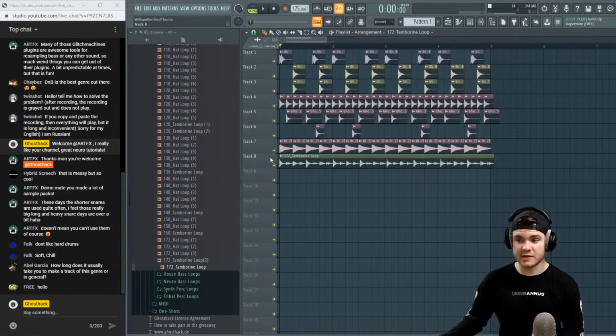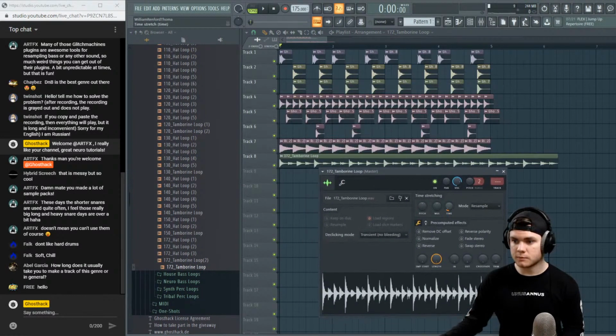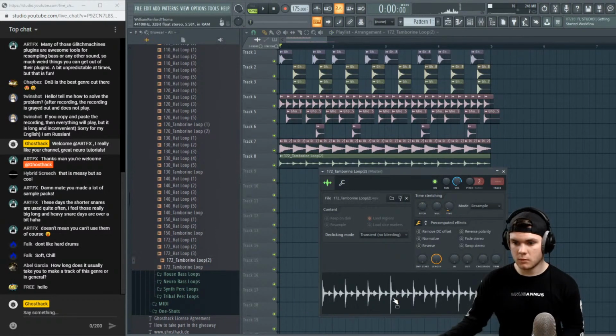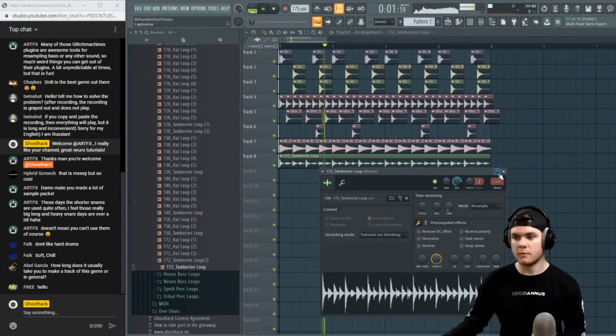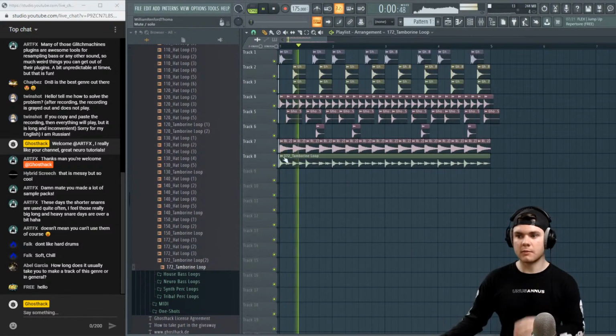I don't know if I want this one or that one. Let me just make sure this is in time here. Yeah, I definitely want this one. It adds like an organic texture to everything.